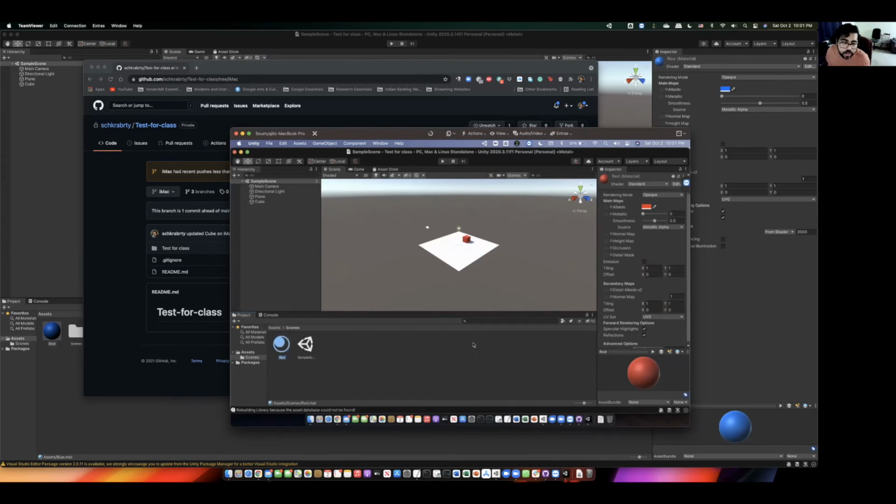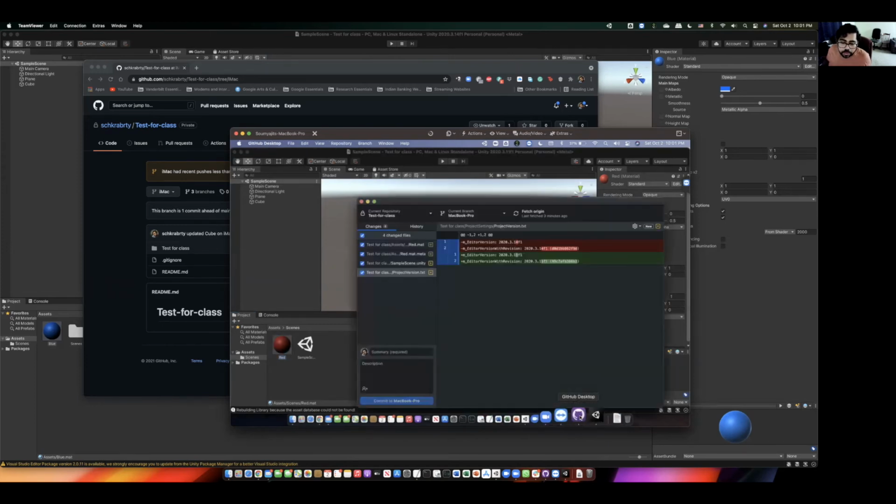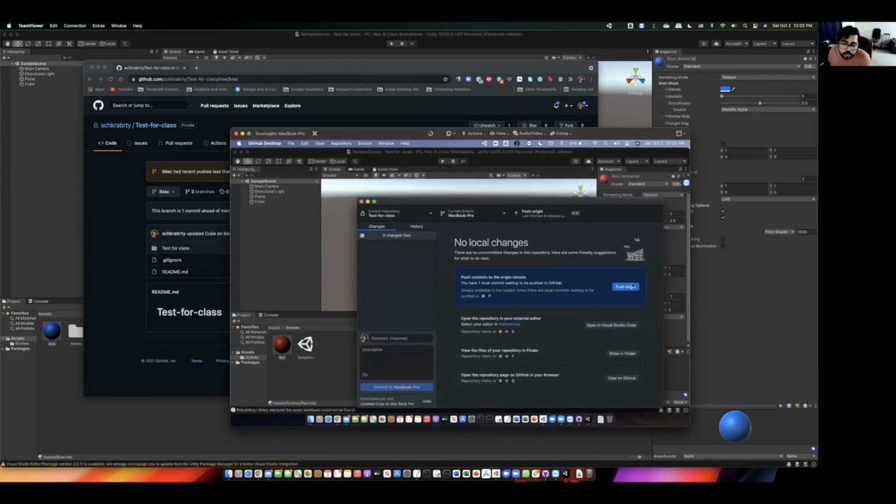Fine, save it. Go back to GitHub Desktop and commit: "updated cube on MacBook Pro", push origin. Okay, great.